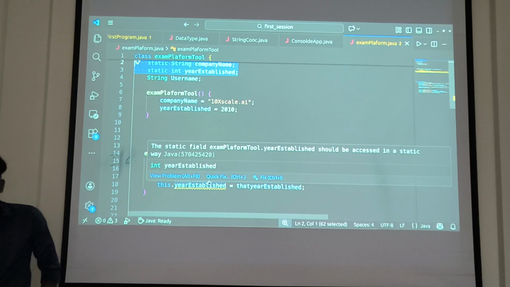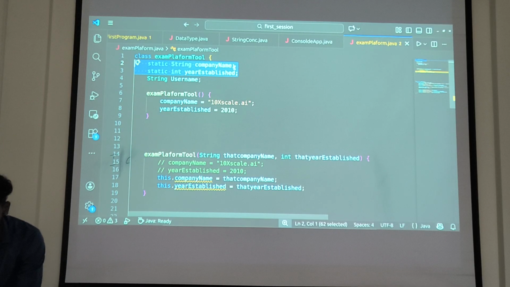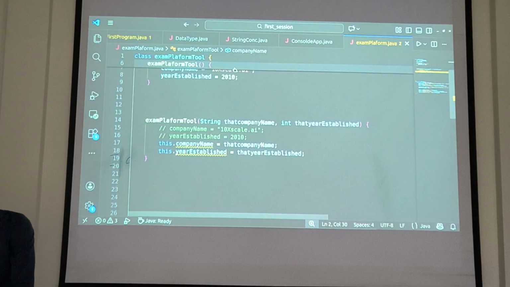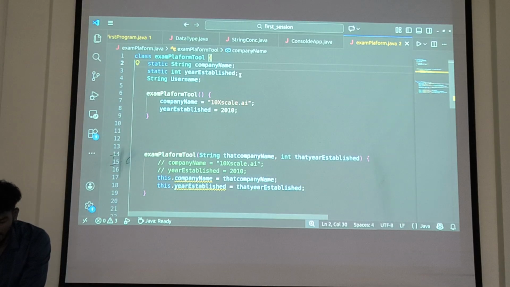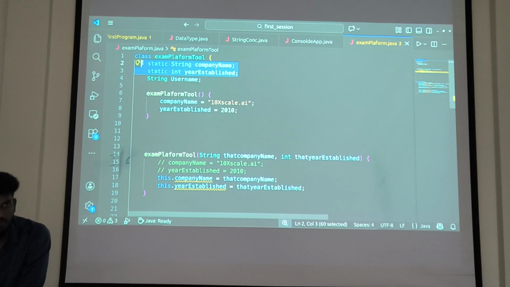What you are saying is that directly here you want to assign the value. Mainly, whenever I am defining any static value, there itself I can assign the value because that value will be the same for all. Okay, fine.